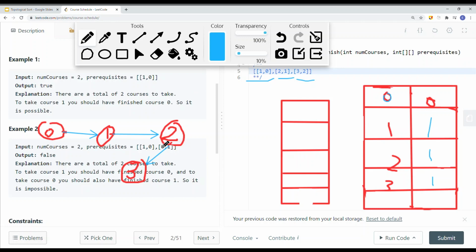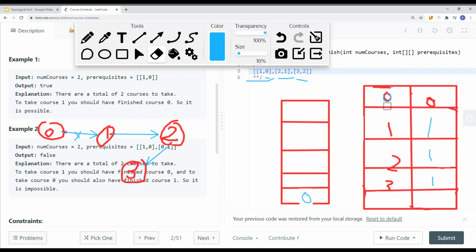So here you can see what we're going to do is first add each and every single node and their connections. Then we're going to get the node that has no incoming edge onto the hash set. Then we're going to remove an element off of the hash set, and delete all the connections that this node has. Node 0 has a connection with node 1. We're going to delete that connection by saying that, okay, we know that node 0 is the prerequisite of node 1, so we just have to decrement node 1's incoming edge count by 1.